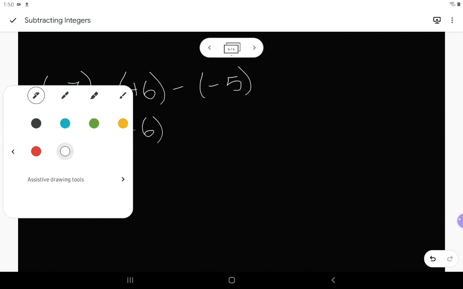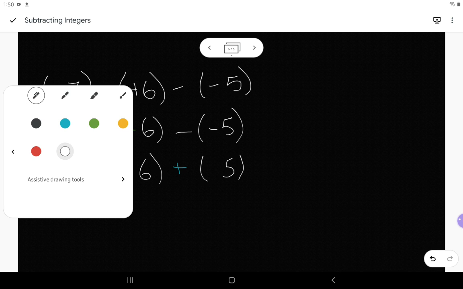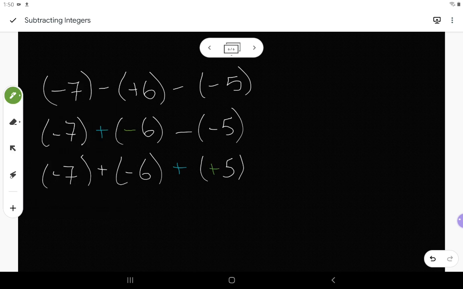Okay? Now, I haven't done anything yet with my second one. I can do them all at once, but this is just to demonstrate that I need to do each one separately. Okay, so I've got this here, and instead of subtracting negative 5, I'm going to rewrite that as adding, and I'm going to do the opposite of negative 5, which is positive 5. Okay, now I'm going to look at adding all my integers together here. So I have negative 6 plus negative 7 plus negative 6, and that's going to give me negative 13.